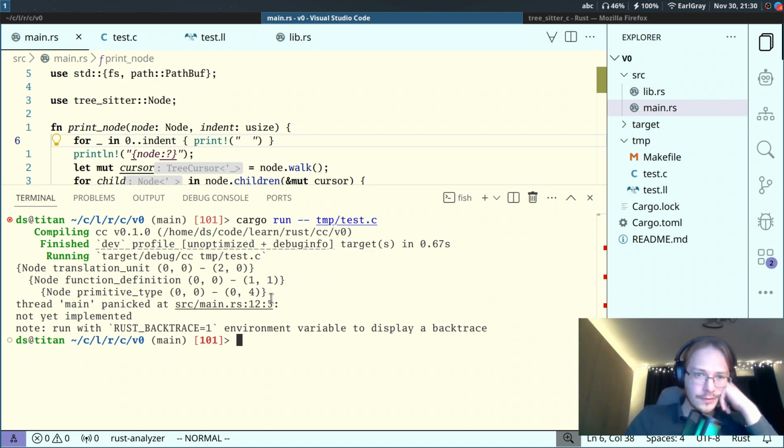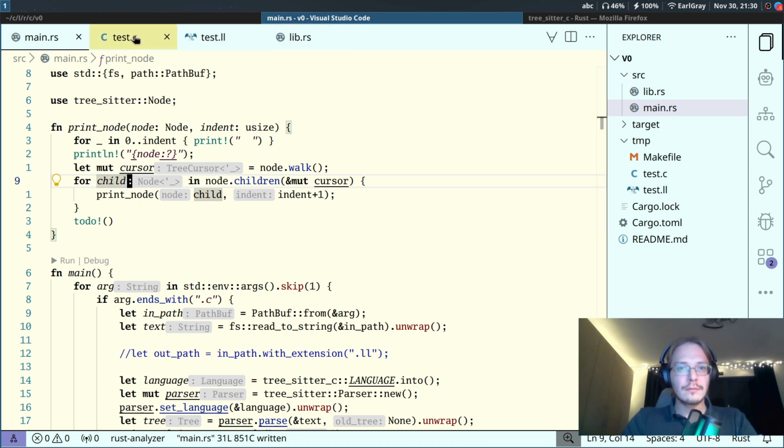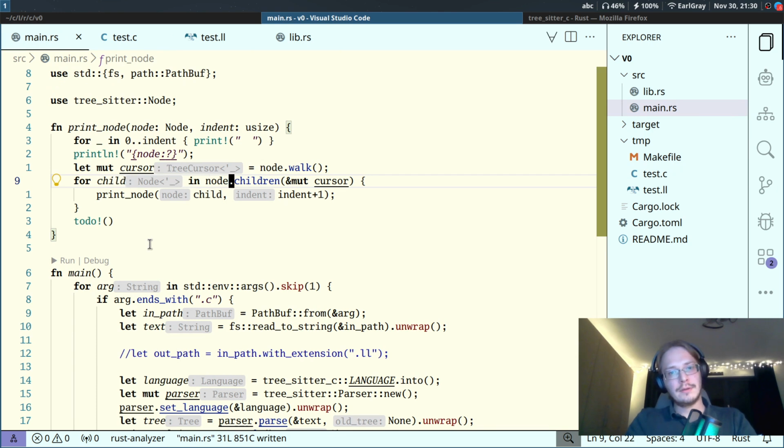structure of it. So we have one function definition, and then it has a primitive type inside of it. Well, that's weird.